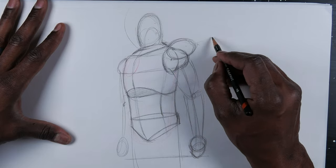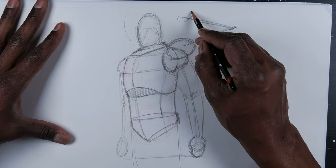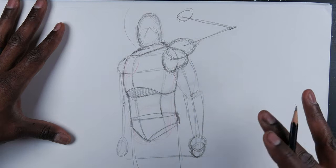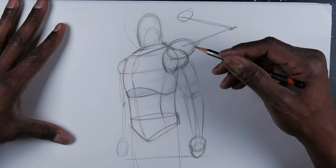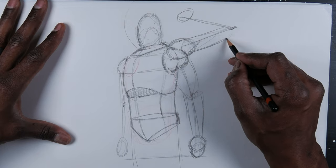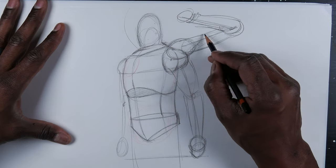Okay. And then from here, the arm is going to go somewhere in this region. So you know this is going to be the elbow. The hand is going to be somewhere in here. Now once you have this established, you have a general idea of where this arm is going to land. From here, this is where you want to start to apply the primitives. You can quickly scribble a primitive shape. It doesn't have to be perfect. All you're doing is just establishing some volume.